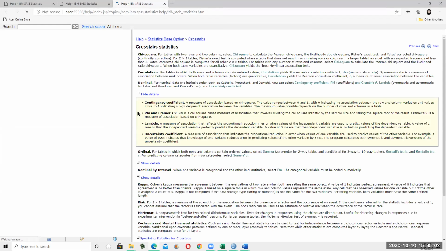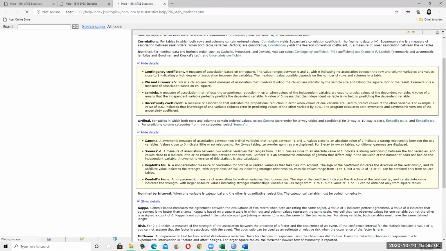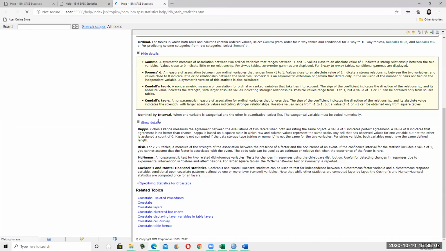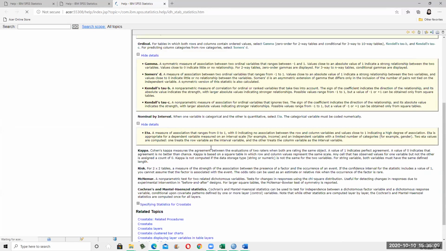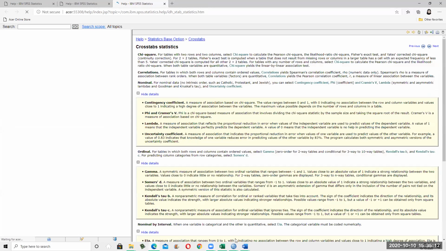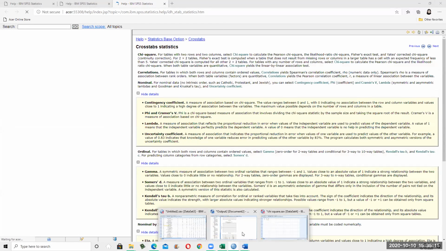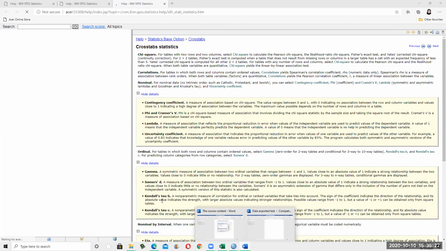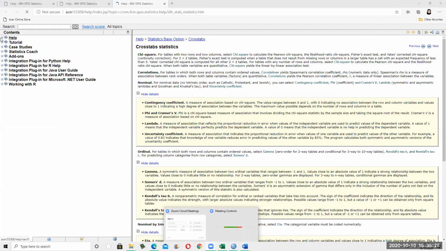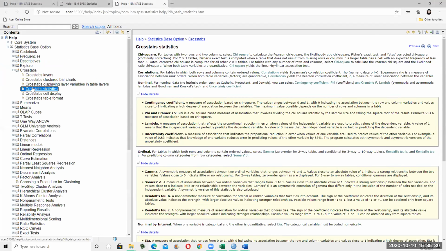It will show you everything related to gamma, Kendall, all the tests that are available in the window. So just press Help and you will find more information about the test. Here you will find cross-tabulation statistics, cell display, table format, everything about cross-tabulation, just by pressing Help, okay?